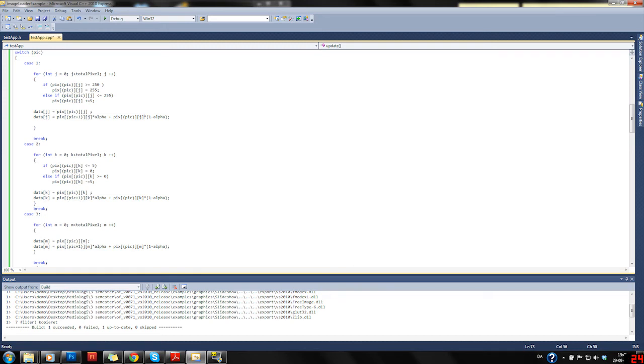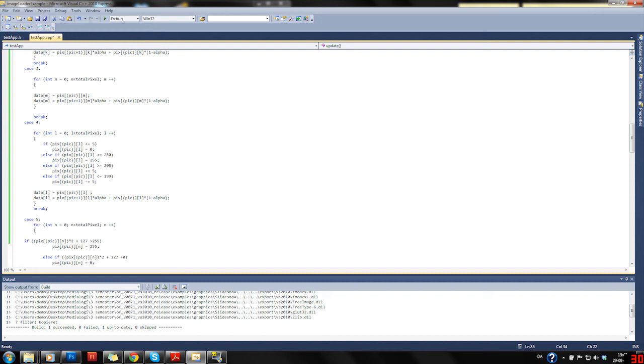And we can see case 2 is nearly the same, it's just fading into black instead. So here we check if the part of the picture is below or equal to 5, we set it to 0, and if it's over 0 we just subtract 5 all the time. So we have this nice fading into black, and we're also fading it over to the next picture, so the next picture will be fading back to normal color from black. Great.